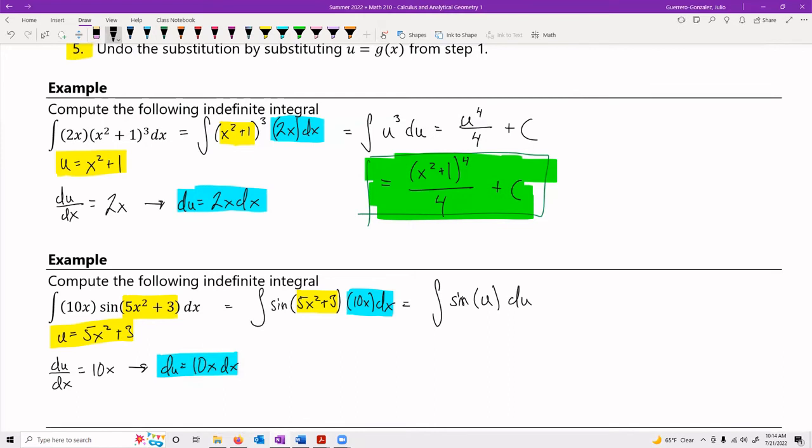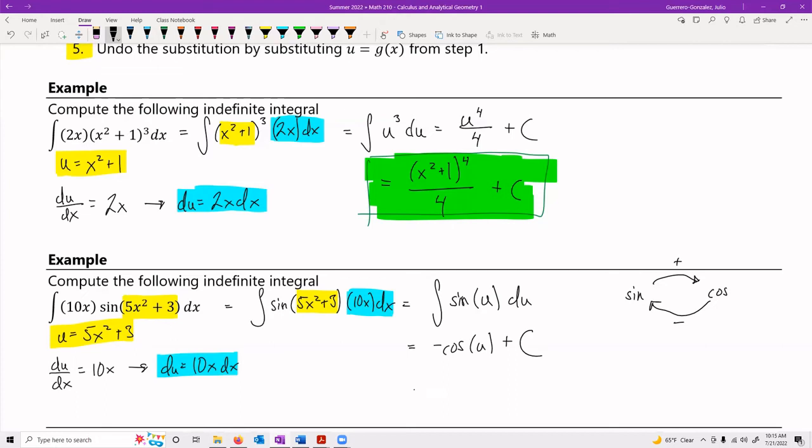The integral of sine of u, right? If you guys remember the circle, right? Let me do sine and then cosine, right? If you go this way, positive, and if you go this way, it's negative. The original circle, right, was for derivative. So the derivative of sine is cosine. The derivative of cosine is negative sine, right? The backwards is the integral. So the integral of sine is negative cosine. So this is going to be equal to negative cosine of u plus c.